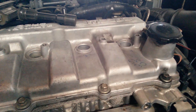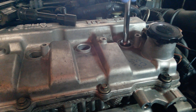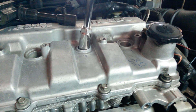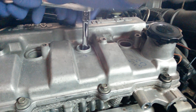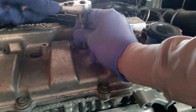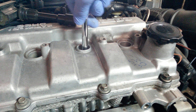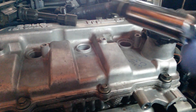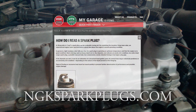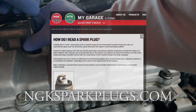If you don't have a torque wrench, one half to two-thirds of a final turn will achieve the same thing. Sometimes when removing the tool you only get the extension and not the socket — just reinsert it, jiggle around, and it will come loose. We continue removing one plug and replacing one plug, though you can take out all four and insert four new ones if you prefer. As you remove each spark plug, inspect it for any unusual wear. If you have questions, go to ngksparkplugs.com for their diagnostic chart.